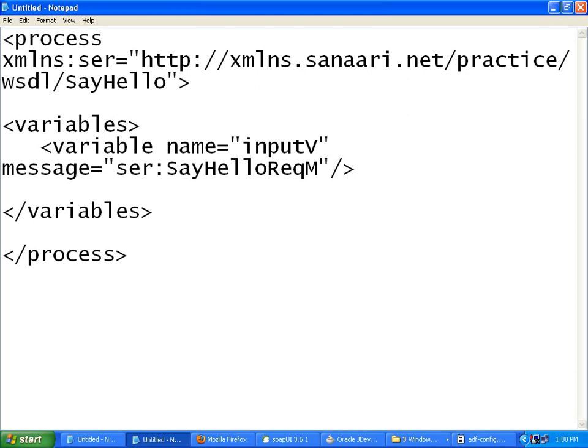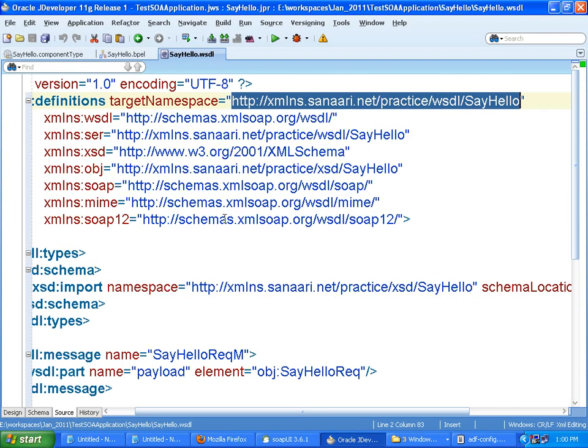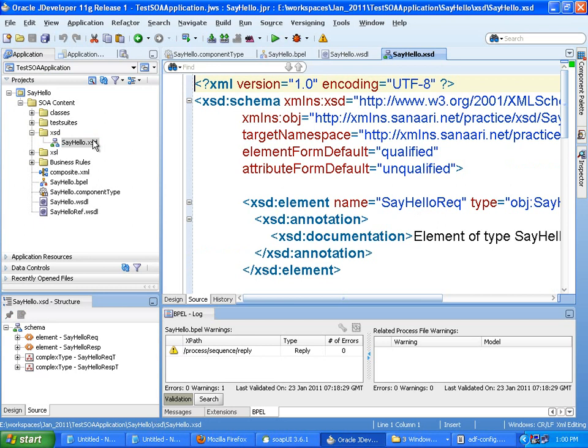I'm creating one more temporary variable or intermediate variable. Here it is element. Here it is obj. Let's see. But we have to declare the obj, right? Where is that obj? Go to the XSD, bring it here.